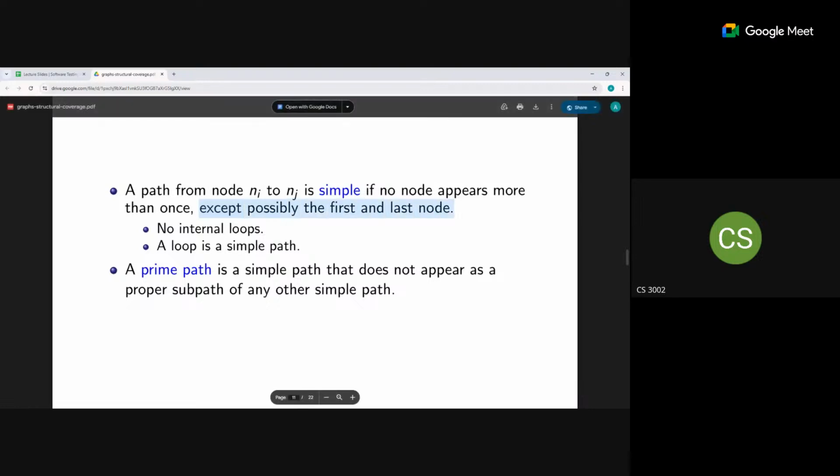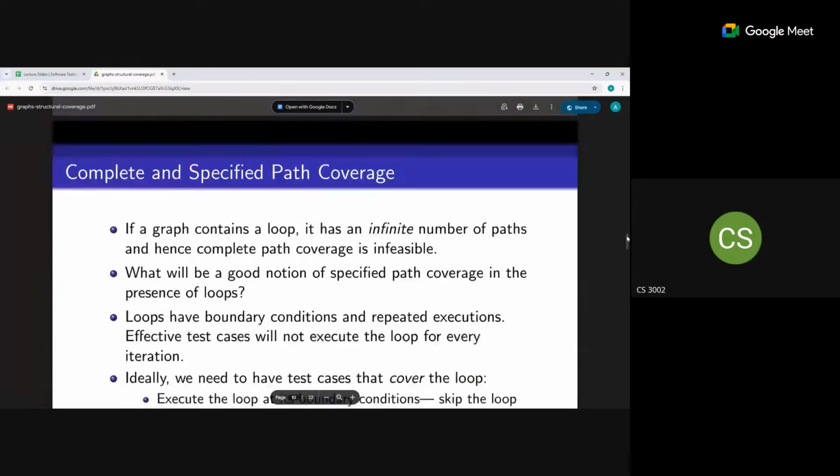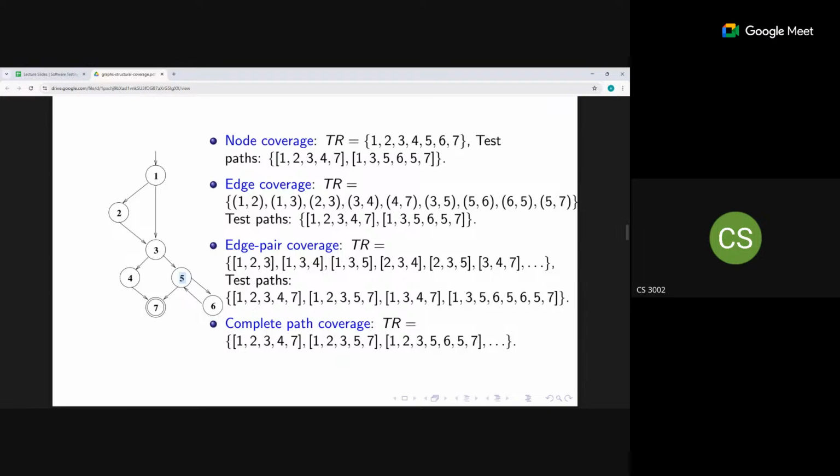This might be slightly confusing, so I'll just clarify this part. What we mean to say here is that when you have a loop, the first and the last node have to be the same. For example, I am at 5, I go to 6, I come back to 5. Then it is still simple, because I started at 5, went to 6, and came back at 5, even though there is a repeat.